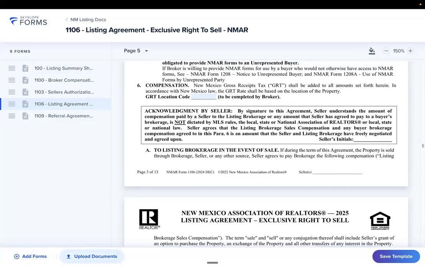So if you have forms that you frequently use that are, again, sitting on your desktop, maybe it's an informational packet and it just needs a quick signature at the bottom, great opportunity to go ahead and upload that document now.